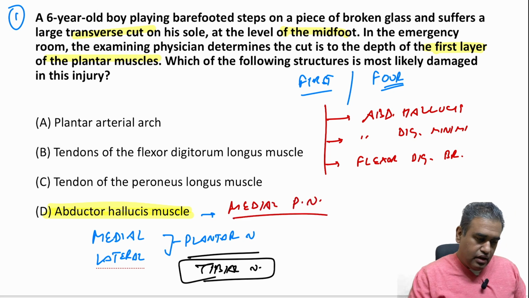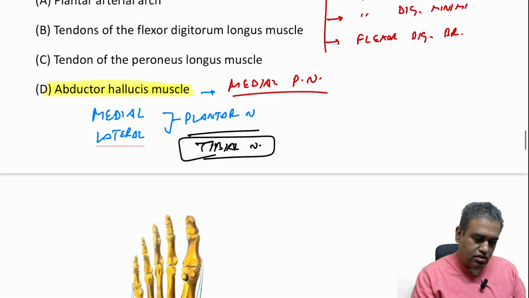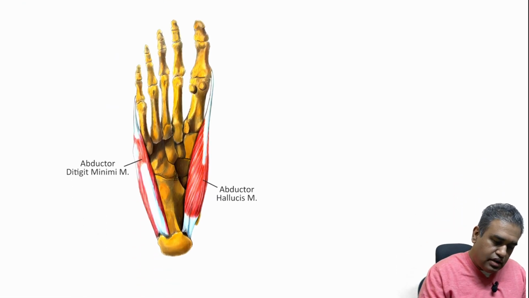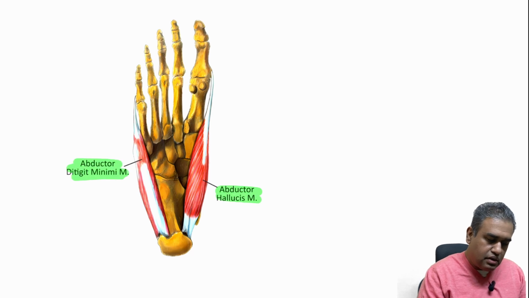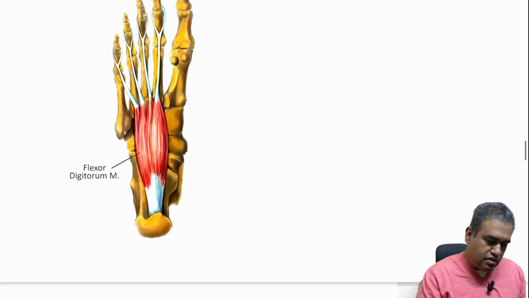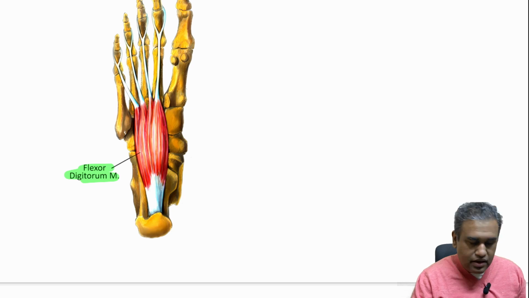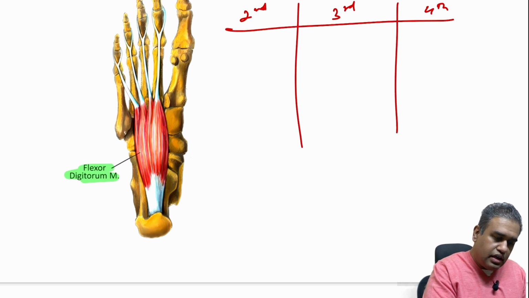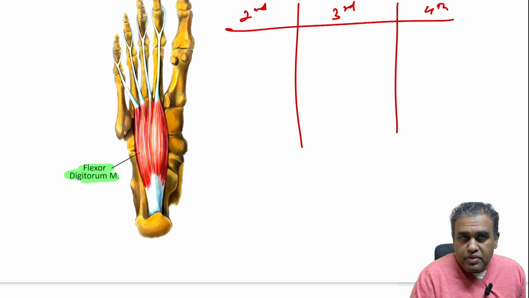Right. So here we can see the muscles in the first layer. What we will see over here is the abductor hallucis, the abductor digiti minimi, and the third muscle over here is the flexor digitorum brevis muscle. Okay, these are the first layers. Just to recap over here, we have the second layer also, we have the third layer also, we have the fourth layer also. Now can we make out any way by which we can easily remember the names of the muscles over here? I think we can, right?